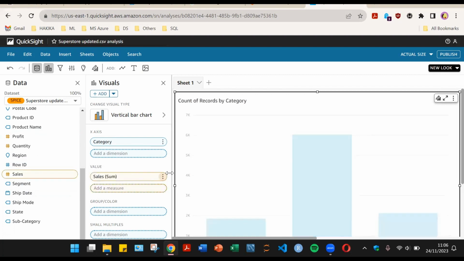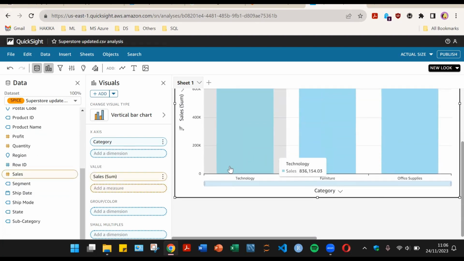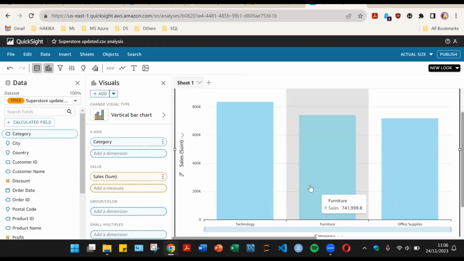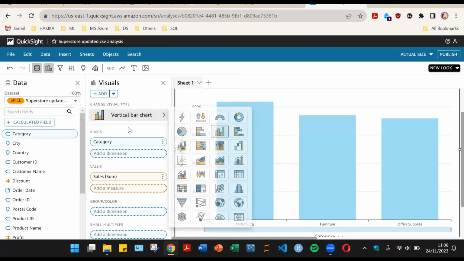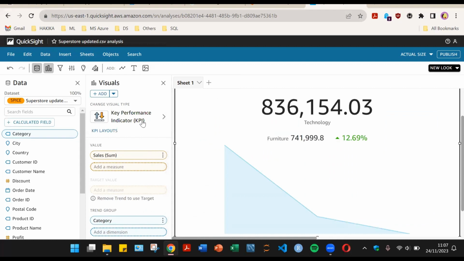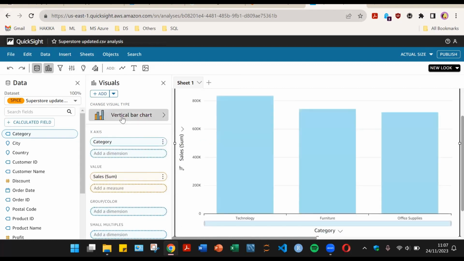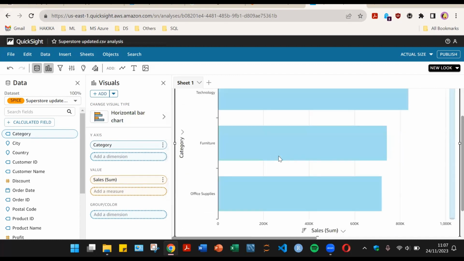We can drag and drop here, just like in Tableau. And there we go. We have sales against the categories. We have our chart, and notice that we can always flip this by clicking on, sorry about that. We can undo that by clicking on that. We can flip this by clicking on bar chart now. There you go. We have changed the orientation of our chart.